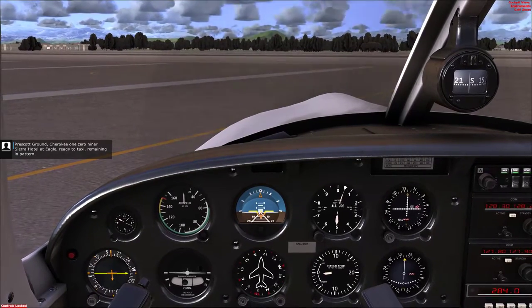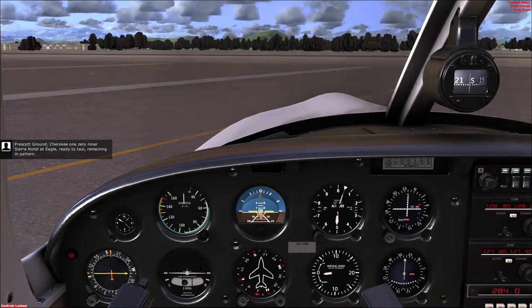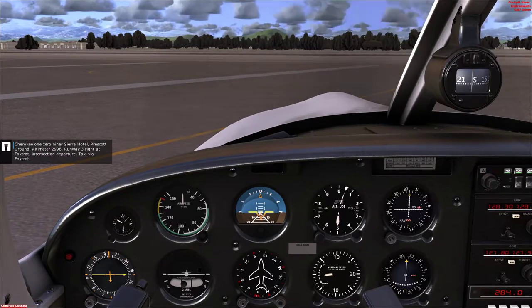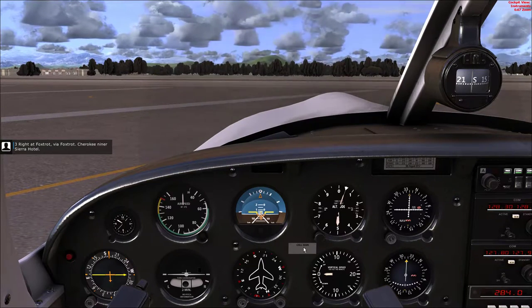Prescott Ground, Cherokee 109er Sierra Hotel at Eagle, ready to taxi, remaining in pattern. Cherokee 109er Sierra Hotel, Prescott Ground, altimeter 29996, runway 3R at Foxtrot intersection departure. Taxi via Foxtrot. 3R at Foxtrot via Foxtrot.